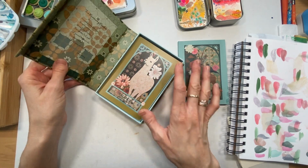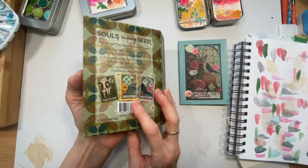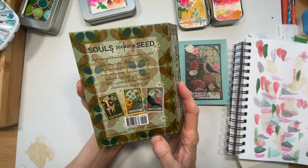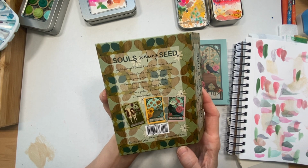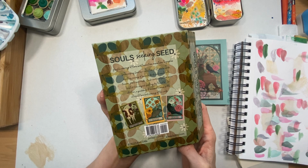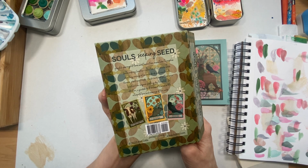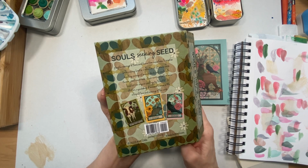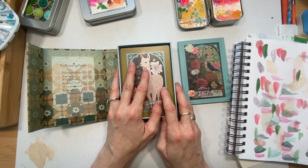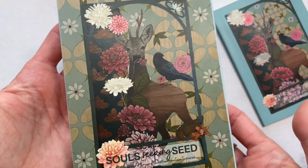Just as you open the deck, you have a quote here, you have a little poem here, The Murmuring Meadow, and then, of course, the back, it says, playful pairings of flora and fauna from mountains to prairies. Souls Seeking Seed is a collection of 42 oracle cards depicting pairings of animals, birds, and insects with flowers, plants, and herbs. Each card and pattern was created from original paintings by the artist. In addition, a guidebook is enclosed to serve the interpretation and meanings of the cards. And I just can't wait to dive in. I'm gonna just see if I can zoom you all in a little bit closer. So that's the front.